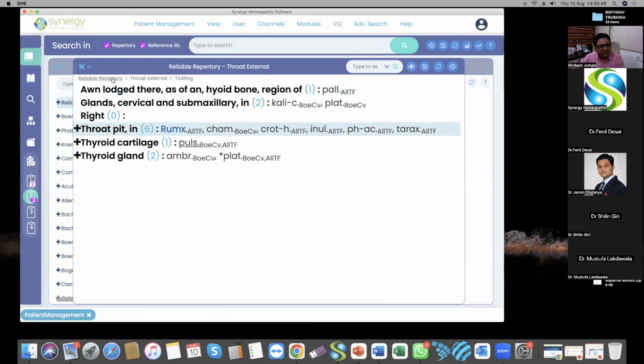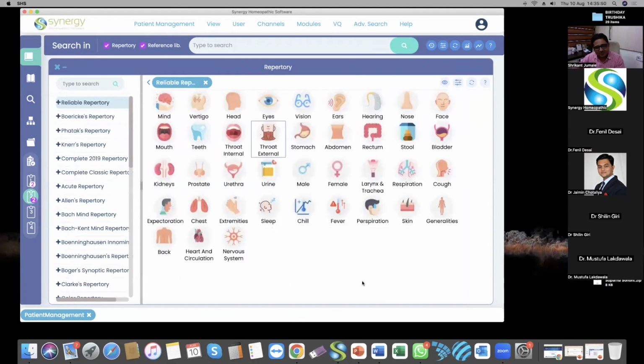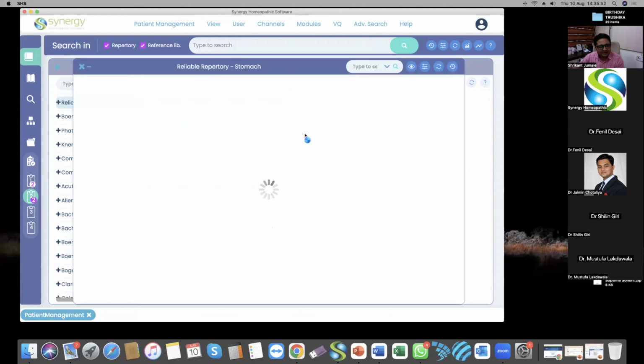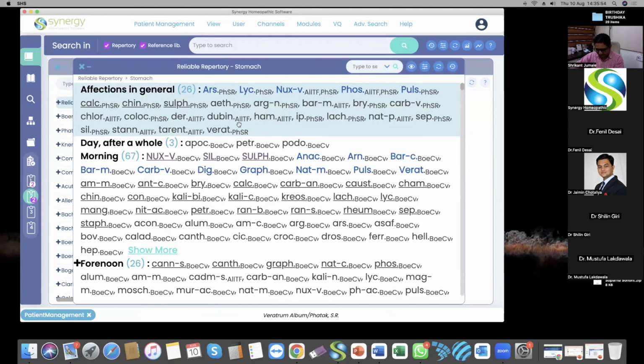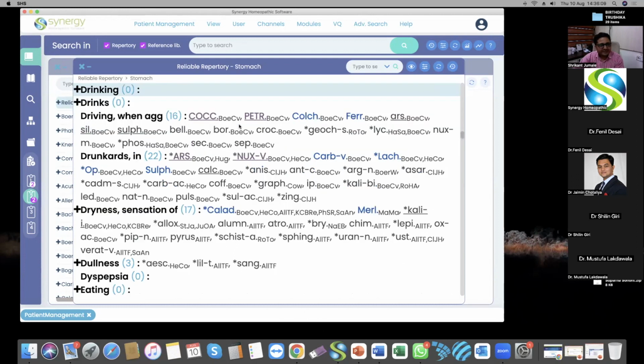Now I go to another symptom or another chapter, for example in the abdomen, drinking warm things ameliorates the patient's symptom. So how will you take this symptom? Go to the stomach and then say drinking first.